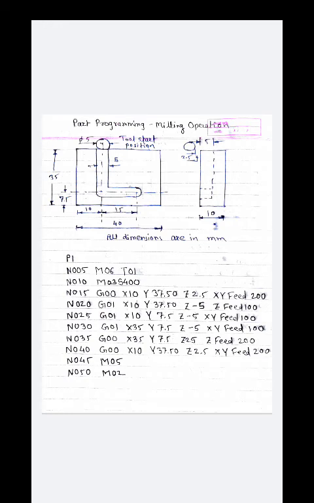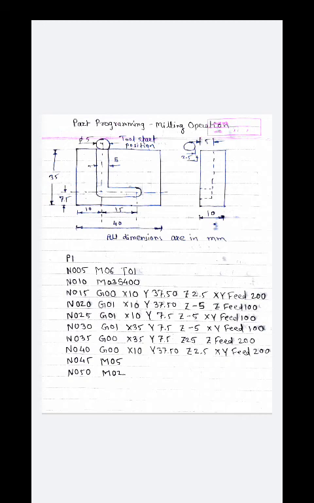Okay, but still it is rotating, the spindle is rotating. So next we are going to stop the spindle. For that we are supposed to give the next code, that is, in the next block N045 M05. Okay, M05 is for spindle stop. So in such a way the block is completed. Now we are supposed to give a code to the machine that it is the end of the program. That's why we have entered M02, that is N050 M02. Okay, M02 is for the end of the program.